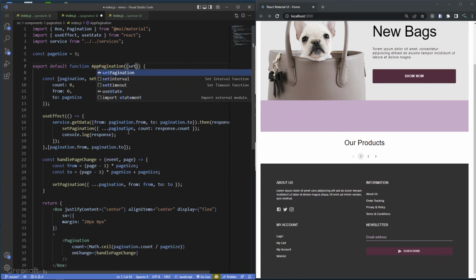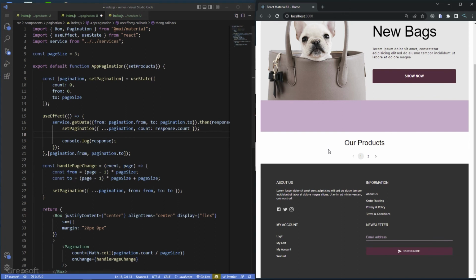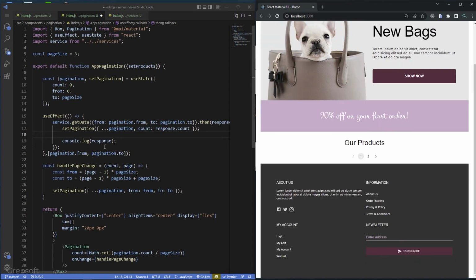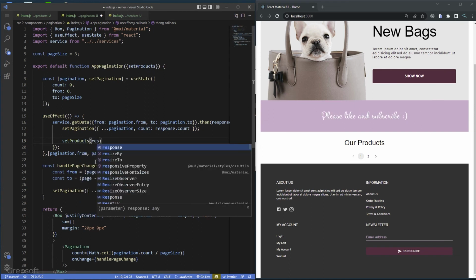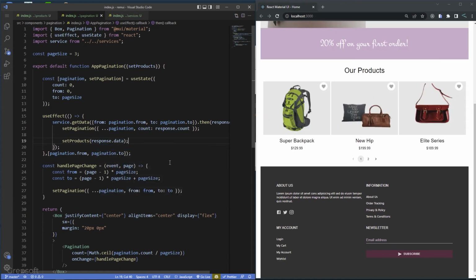So here we're getting the products, and I think I'm passing that in the data. So we will say setProducts, calling this callback function, and then response.data. Let's save it.